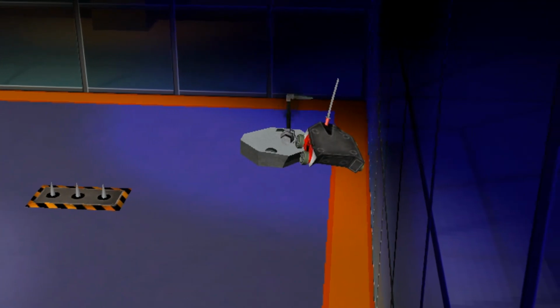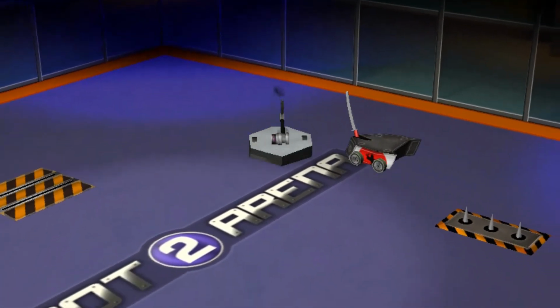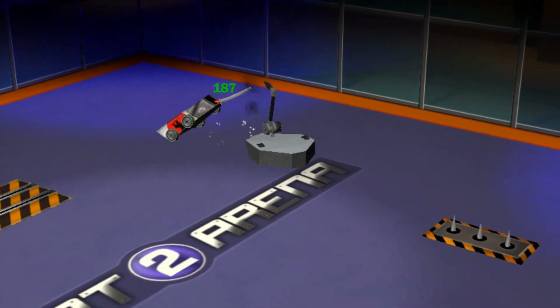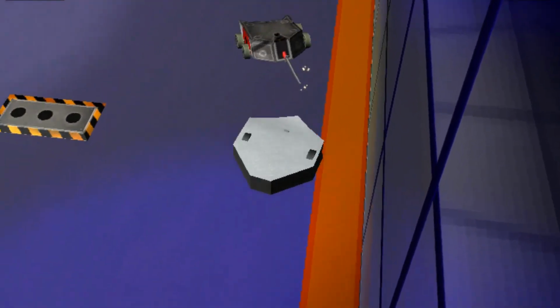I'm hitting him. Why am I not really getting points? I'll never understand that about Robot Arena 2. Especially with hammer. Sometimes you can hit an opponent and nothing really happens. Other times you get a hit like that and you get a good amount of points. It depends. It's completely random. Seems like, oh, come on.